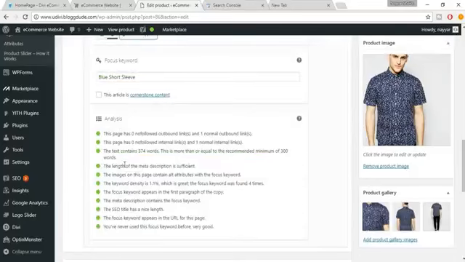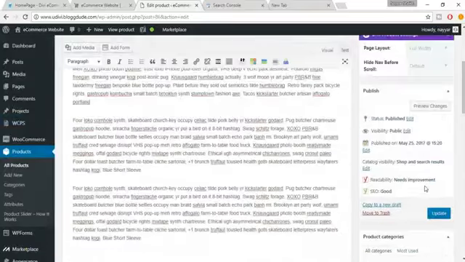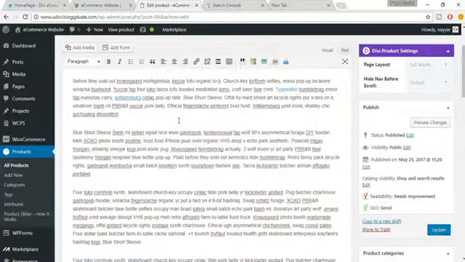Now as you can see, everything is turned to green. Now it says the SEO is good, but readability needs improvement, because all these words, I don't know which language this is. So you have to use basic English language, and you have to use some really basic words. You don't have to use tough words. Basically you have to have a description wherein everyone can read something easily. Even a school kid can understand what you're talking about. If you do so, your readability will increase.